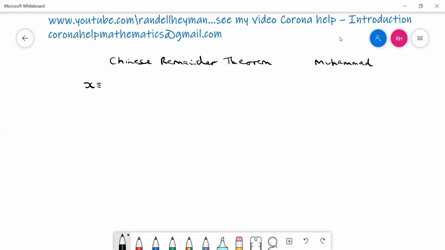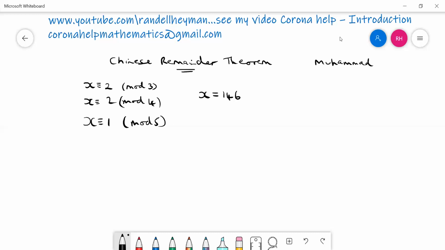so the problem basically was to find x. And in fact, Muhammad's question is all about just that expression, find x. So let's just write it up, just so you can see what the problem was. I think this was 1 mod 5, yeah. So in the video, I use the Chinese remainder theorem up here to work out a solution, and the solution I get is x is equal to 146. Now I should say, this was the question here, but it also had at the bottom, find x.